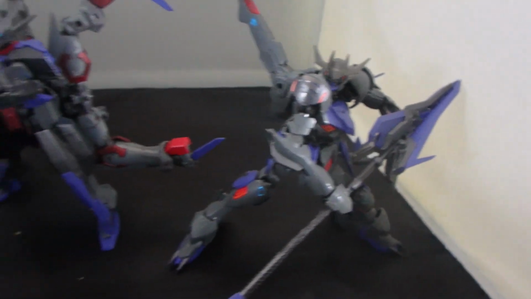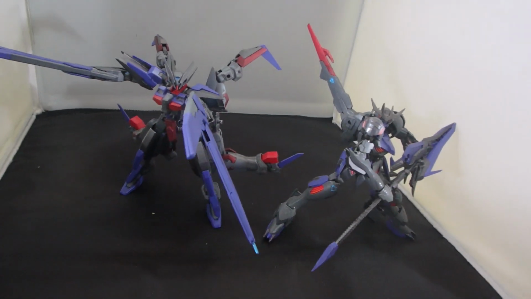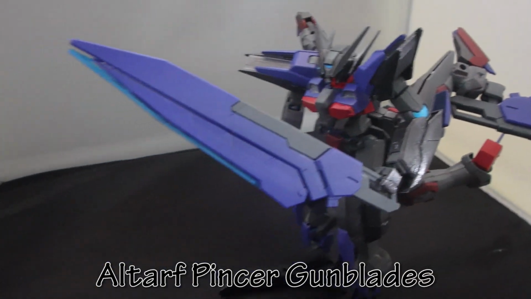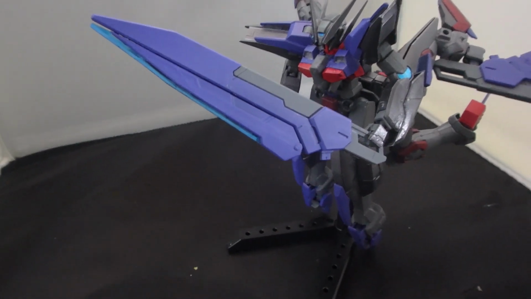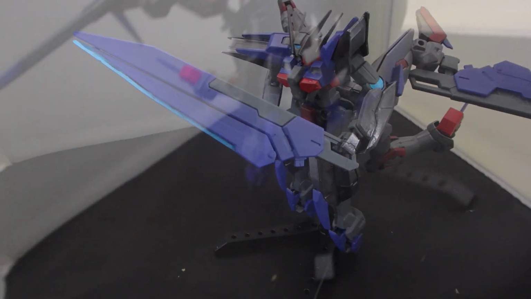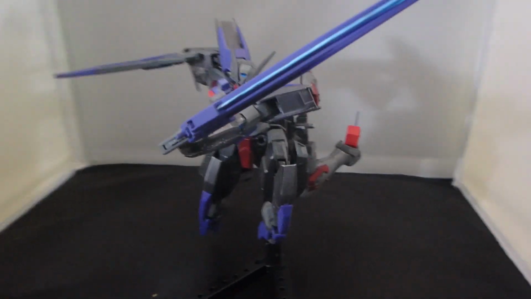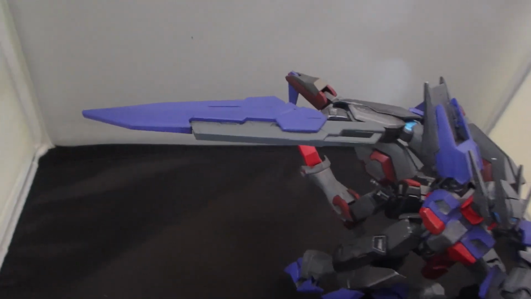an unfathomable speed. Cancer's assassination loadout only consists of the Altarf Pincer Gunblades and the 4-bladed limbs. The Altarf Pincer Gunblades are swords that have a gun mode and a sword mode. The gun mode rapid fires dark elemental shots that create mini vortexes upon impact, while the sword mode is decently sharp and can cut through tough armor.